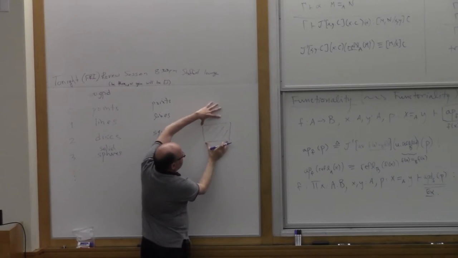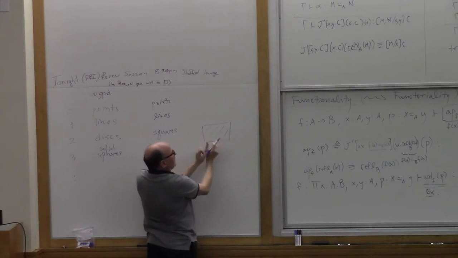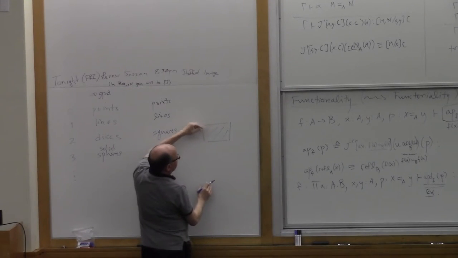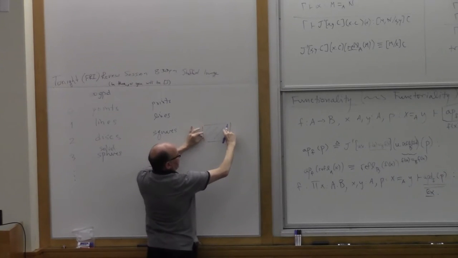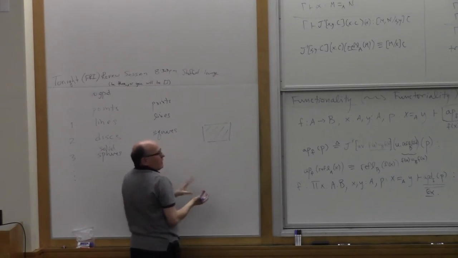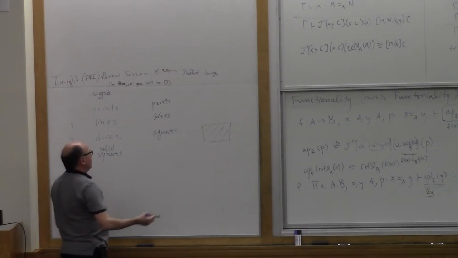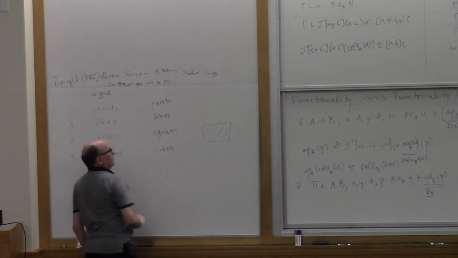So if I think of these guys as pinching together the endpoints, then these two lines are being equated, and I have a disk. Or the other way around, simultaneously, I could think of it as identifying these two lines modulo the identification on these two lines. And the square represents that information simultaneously. Okay, so that's what happens. And then you get cubes, and it goes up from there.